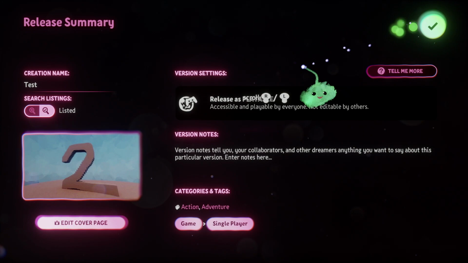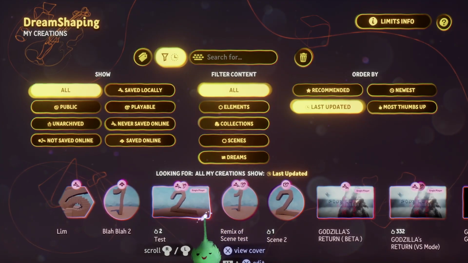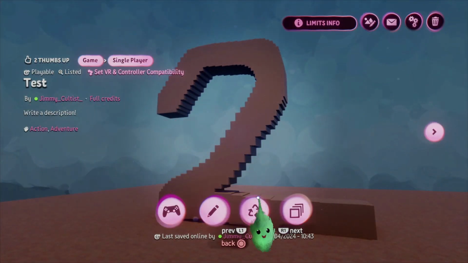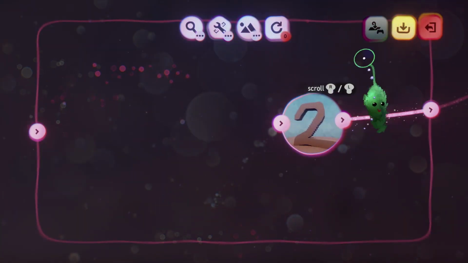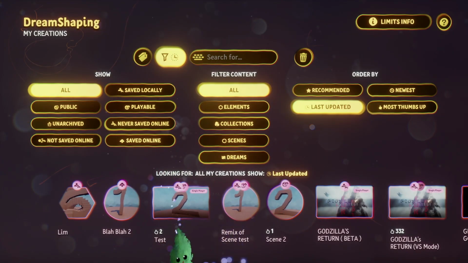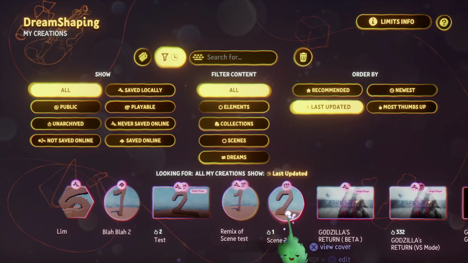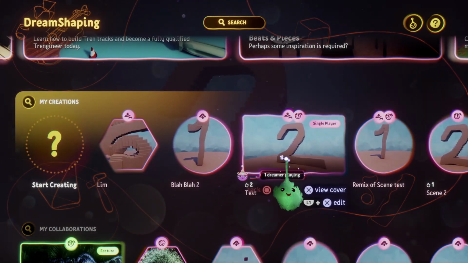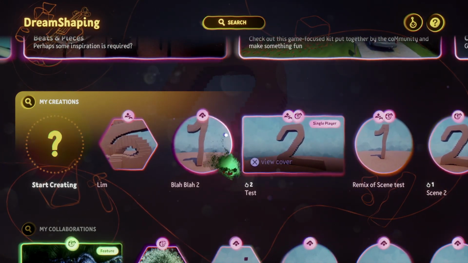I don't know why the remixable option isn't there. I forget how to get the remixable option, but needless to say, there is a way to make a remixable dream. I just forget what it is exactly. I guess what you can do is you can make the levels within the dream remixable, so it wouldn't really matter much if the actual surrounding package was remixable. But anyway, that's pretty much it on the subject of how to archive and release things.